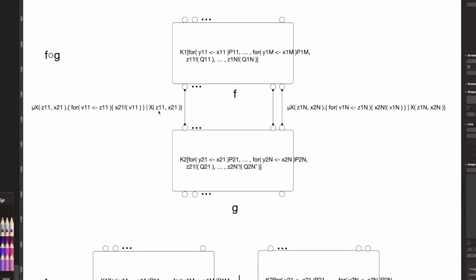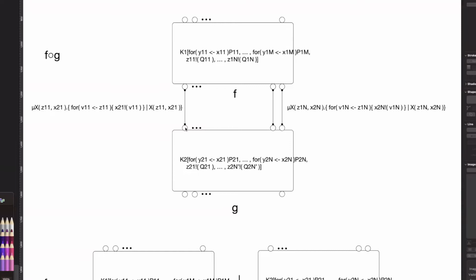And then the wire has to continuously be a wire, right? So it's going to be a fixed point. So this would be a recursive contract. Here I've used the mu notation, but you could easily write it as a recursive contract. That way, if there's more, instead of being a one-off, it can keep doing that job. Does that make sense? Yeah, I'm following. Okay, so the same thing here, we're going to have wires that glue all the outputs to the inputs.